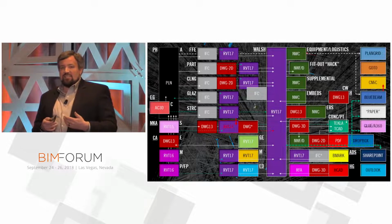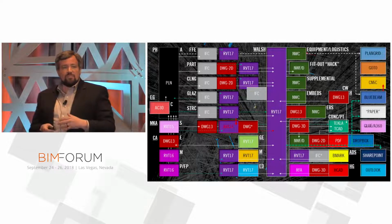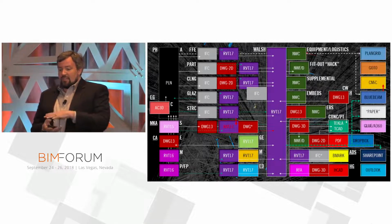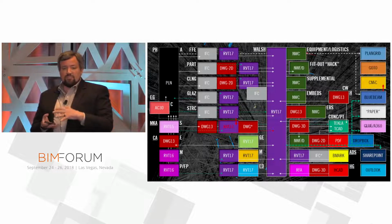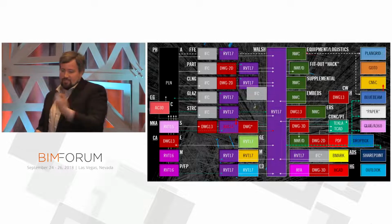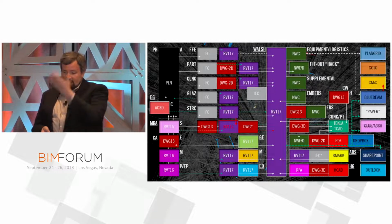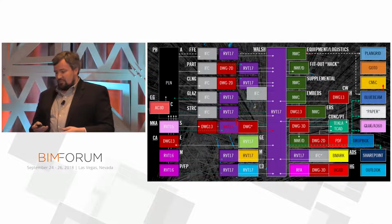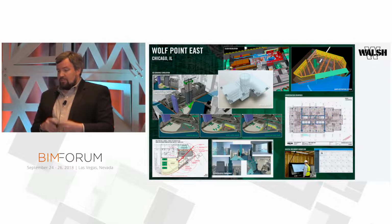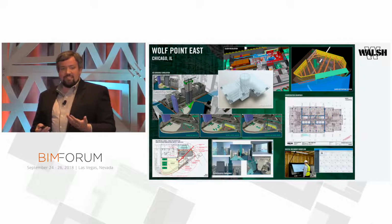But as already stated, because of the way MEP works with duct tapering as you go up and down, plumbing on 10-floor loops, and electrical with its own 1, 2, 3, 1, 2, 3 rhythm up the building, we actually do need unique backgrounds and unique sign-off models at each level. So we export out each slice into an echo file, duplicate as needed, and then reference back in to create one big model with everything in it. And that's what we use to export out our shop drawings and coordination drawings to the distribution platforms. So with all that set up, the people equation, the tool equation, the rest of the fun stuff we like to do with VDC actually gets really easy.